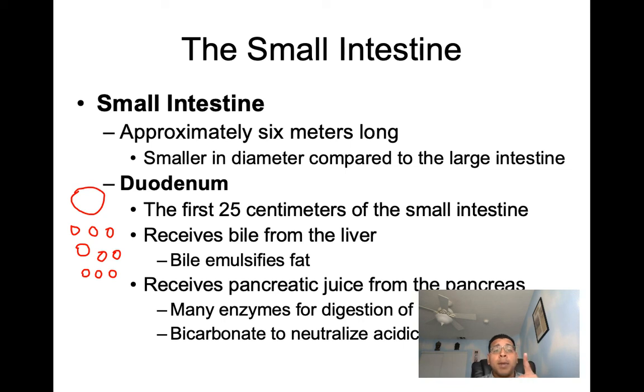Now, the stomach, we'll see, is adapted to have that acidic chyme inside of it. However, the duodenum is not designed to withstand these harsh environments. So that chyme that's coming in is very acidic, but the duodenum can't deal with that acidity. So how does it deal with that acidity? It has bicarbonate come in from our pancreatic juice, which will help to neutralize that acidic pH. I mean, see how well designed we are?